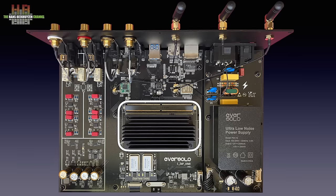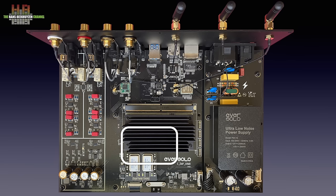Below this cooling profile, I assume this piggyback circuit board holds the streaming engine. It runs on a quad-core ARM Cortex-A55 processor that works with 4GB DDR RAM and 32GB of eMMC system disk. The AccuSilicon femtosecond clock oscillators are one of the upgrades from the standard model.